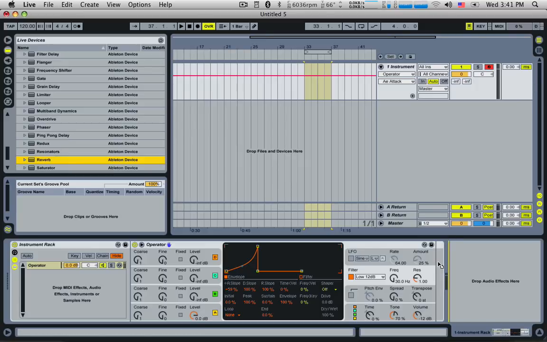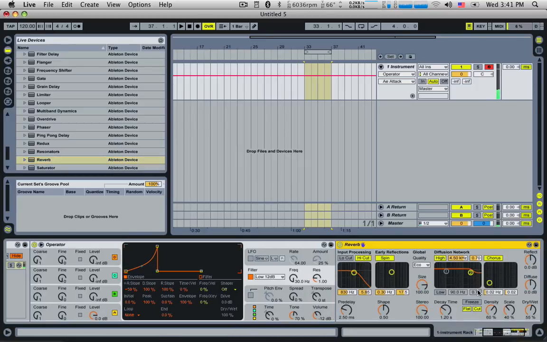And the next part would be to add a reverb to the end of it. So let's drag a reverb down afterwards. Have a listen. It's quite nice. Let's give it a long decay time, say 15 seconds, and bring the dry/wet down a little bit. And let's turn the high cut off so everything reverberates. Very cool. One octave lower, let's try that. Yeah, I really, really like that.